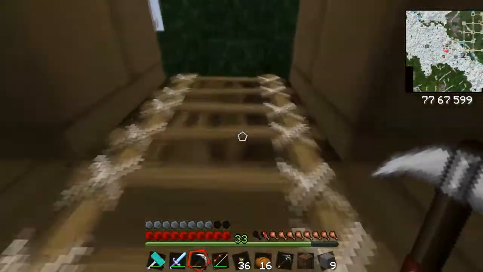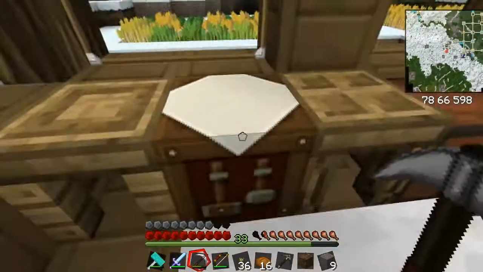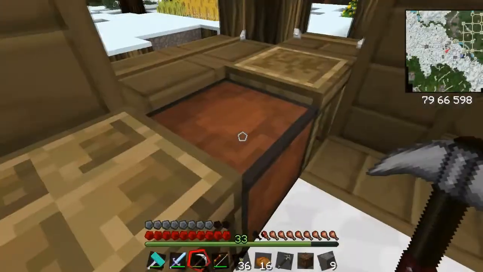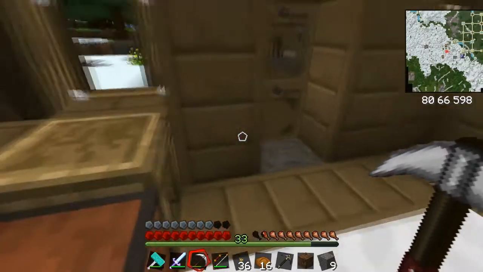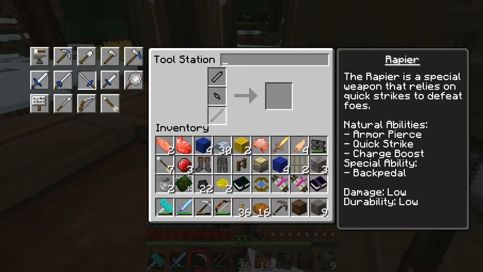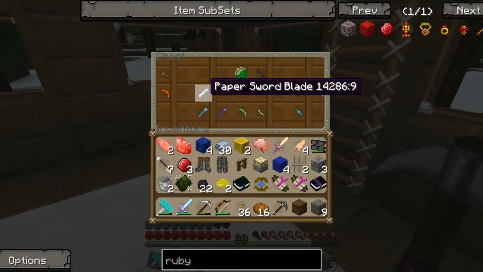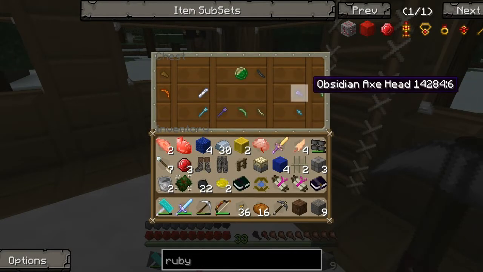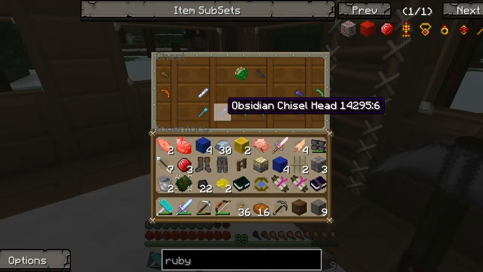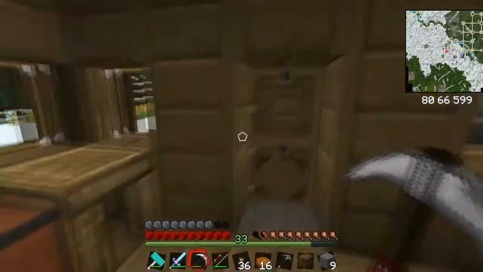Oh, yes, this is the place. Yes, with the Tinkerer's stuff. This is Tinkerer's construct. Yeah, so he's got like a tool station, and like if you want to make sword, you need stuff like that. So let's have a look. We've got paper sword, obsidian axe head, obsidian chisel head. Yeah, this is what I expected.